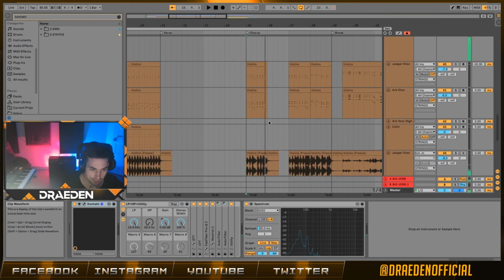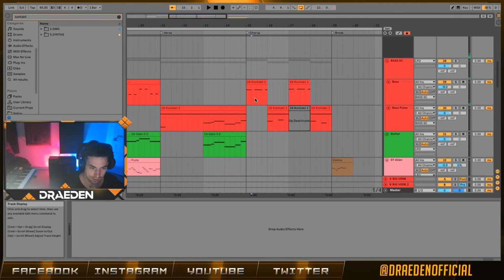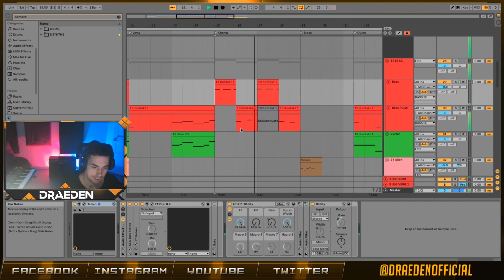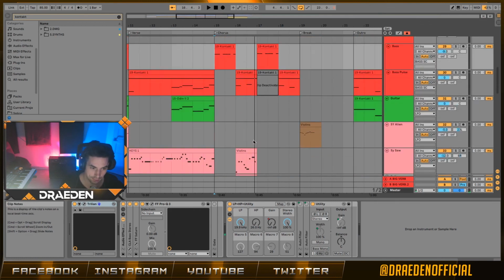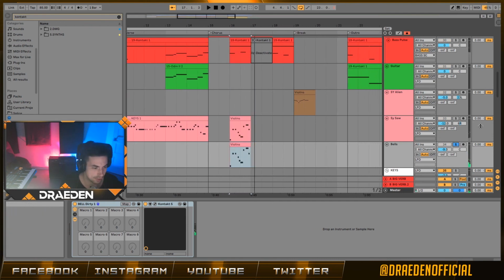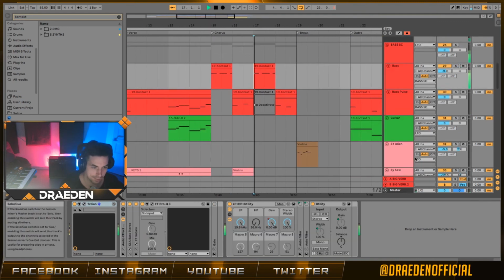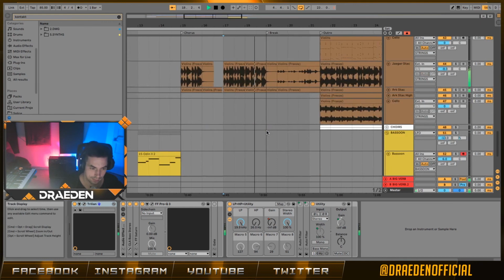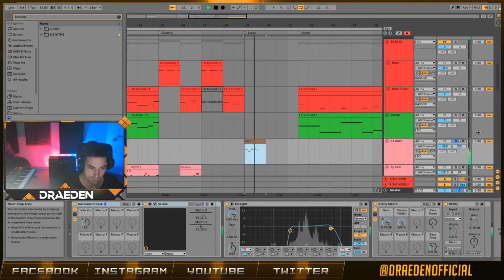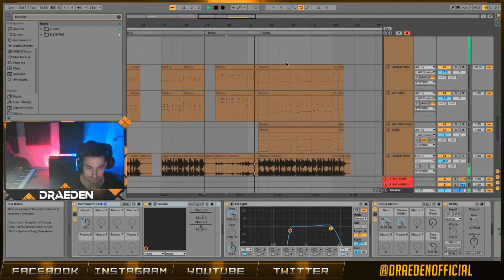Right here I added the same violin from the start. I just didn't put the cellos because the bass is still supporting the low end of the track. Right here I added this little bell. Just something from Kontakt, and also layered a saw wave. So that's about it. This is from the synth Alien, the same from the start. Same strings.